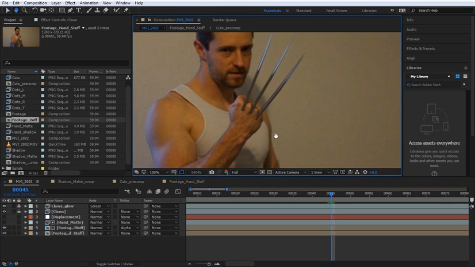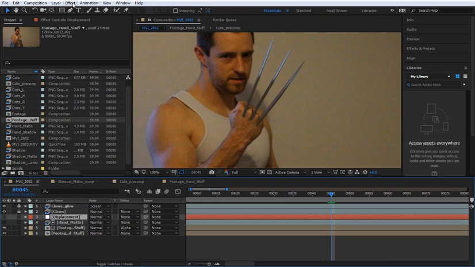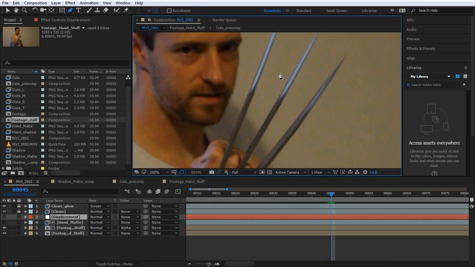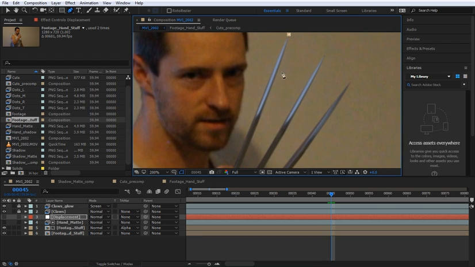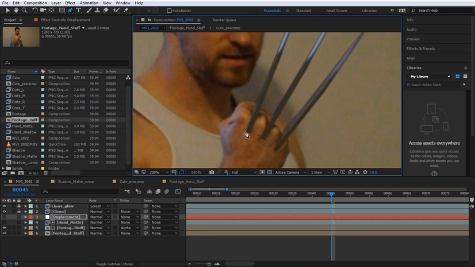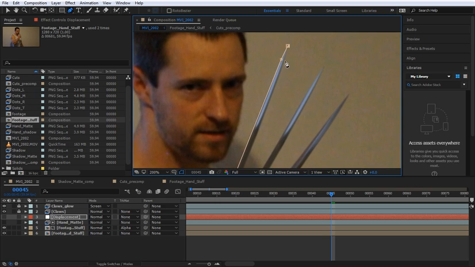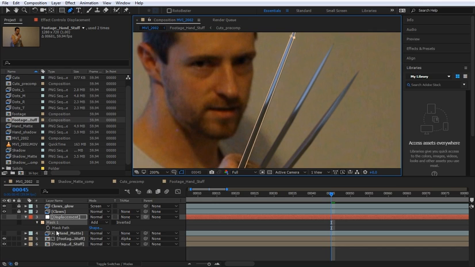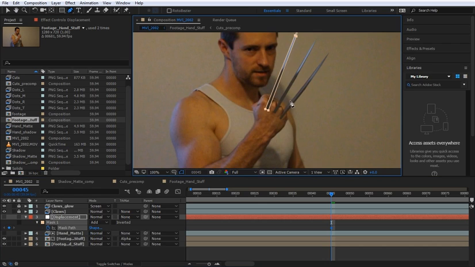Alright, so here we go. The claws are fully extended. Hip, hip, hooray. So on our displacement, we're going to add some masks. Now we're going to start up here with the claw tip. Maybe come down here. And click down here. Just basically mimicking the shape of the claw. Just a little bit. Bring that in. Okay. Hit M to bring up the mask path. Set a keyframe there. And go backwards. We're going to basically follow the motion of the claw into the arm.